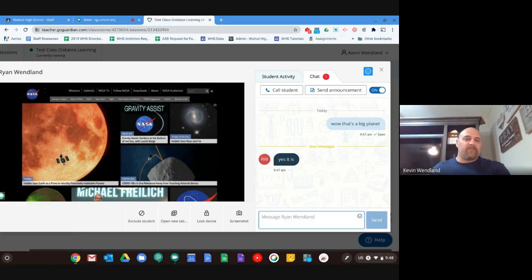But if I was to have him log into the Windows laptop, he would be able to open up Edge. He'd open up Firefox. He could open up another Chrome browser that he's not signed into, and nothing shows up on this. I couldn't see anything. So that's why we were saying this whole time, this is very good for when these students get back to school. But for right now, it's not the best thing in the world.